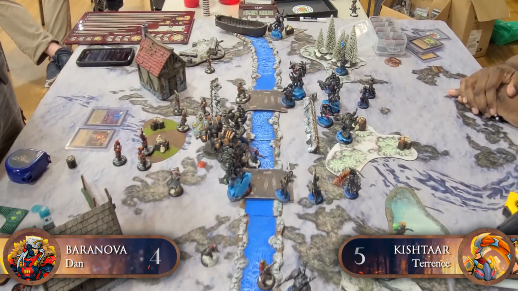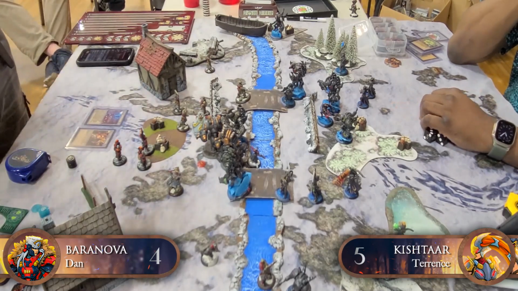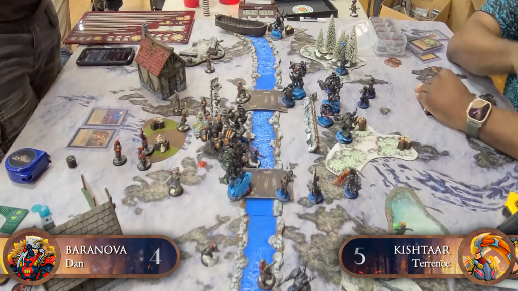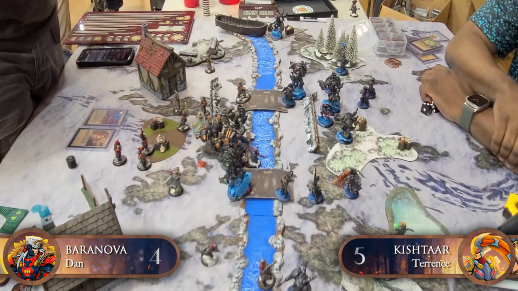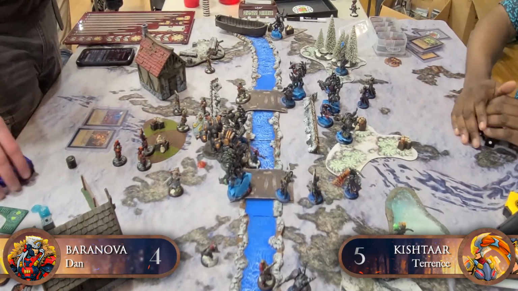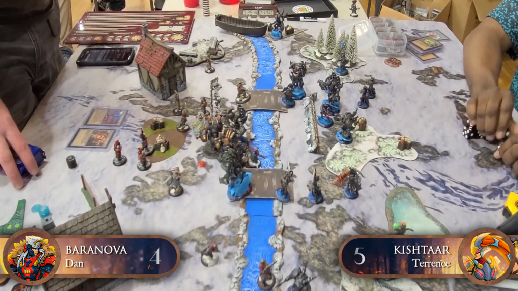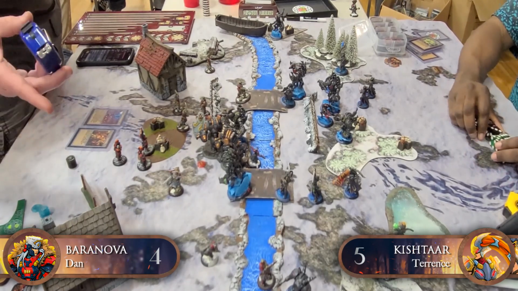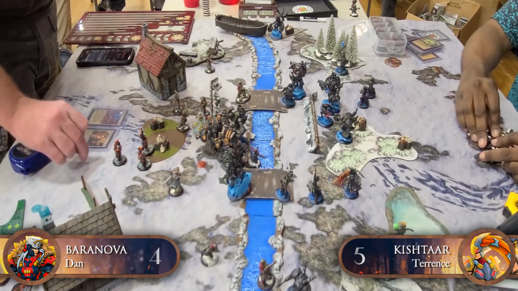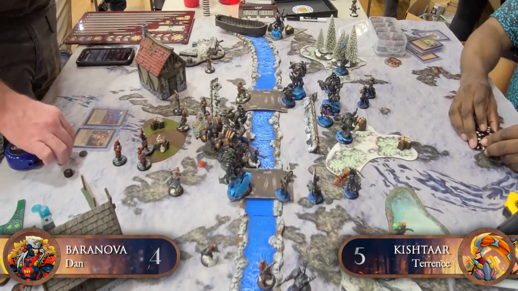And then the reason why I did so much scenario was because Andy had made a comment the round before to say, hey, maybe we shouldn't have got Kishtaar. He's just going to shoot all this stuff off the board. And after I got ahead on scenario, I was like, Andy, look, I'm doing the thing. Winning on scenario. Yeah, like I said, you were crushing me on points. I really did not expect you to score so quickly.